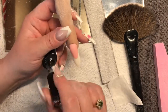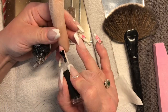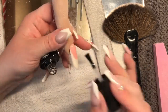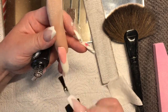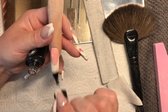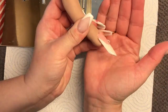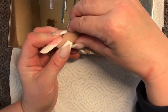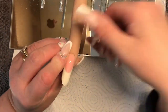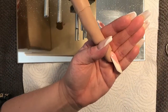I'm just going to finish up with a non-white top coat, and then we'll go on to the finished nail. Like I said, it's only the second time that I've done it with gel, so I'm sure I'm going to have to practice a good bit more. I can see a few flaws in it, but I hope I've given you an insight into how to do it with gel. I am going to keep practicing it, and maybe down the line I'll do another video with hard gel.